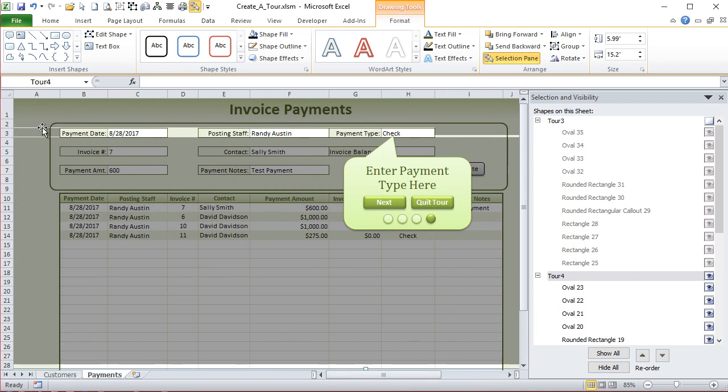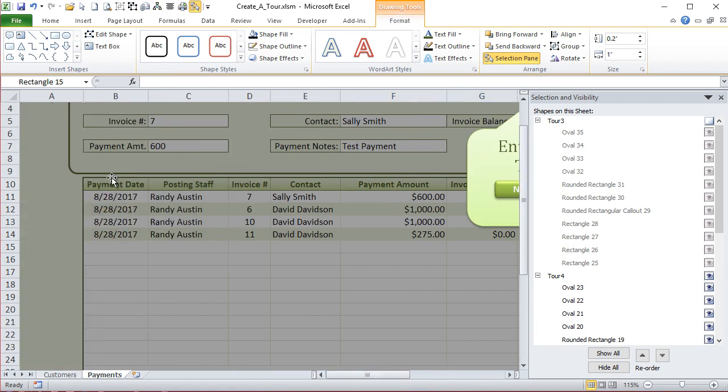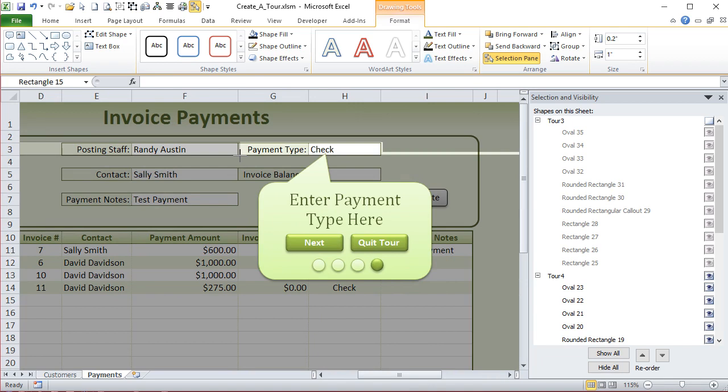You don't want that. Let's move this up a little bit and then extend it all the way to the payment type. So we're just focused on that field there. Let's go ahead and set it right there. Okay. Reduce the overlap. All right, good. And bring this down a little bit. All right, good.